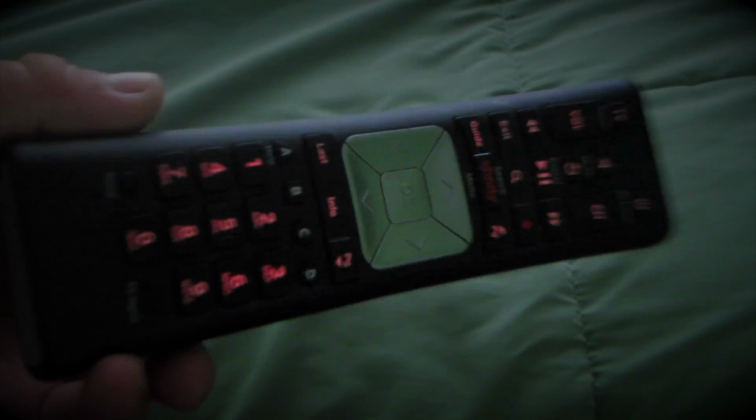On the back of these remotes, they have a web address, xfinity.com/remotes, and then the model of your remote. All you have to do is visit the website and your devices are programmed in seconds.